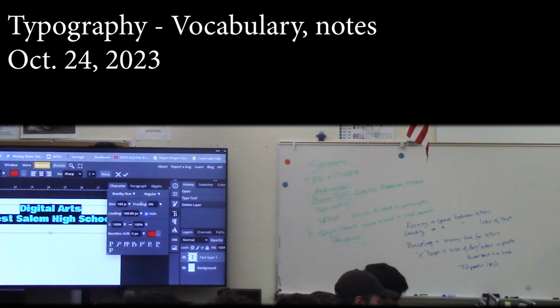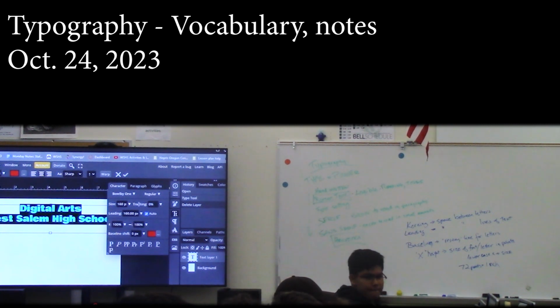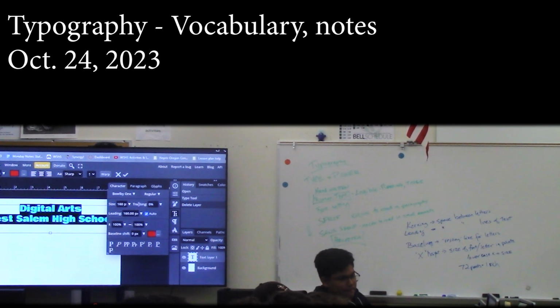You just kind of play around with it. So I'm clicking on the word tracking, and if I increase it, it's going to separate the letters bit by bit. If I come to the left, it's going to have the letters kind of run into each other. Now at some point it's pretty cool, and then at some point it's just visually confusing. So remember, the priority is legibility.